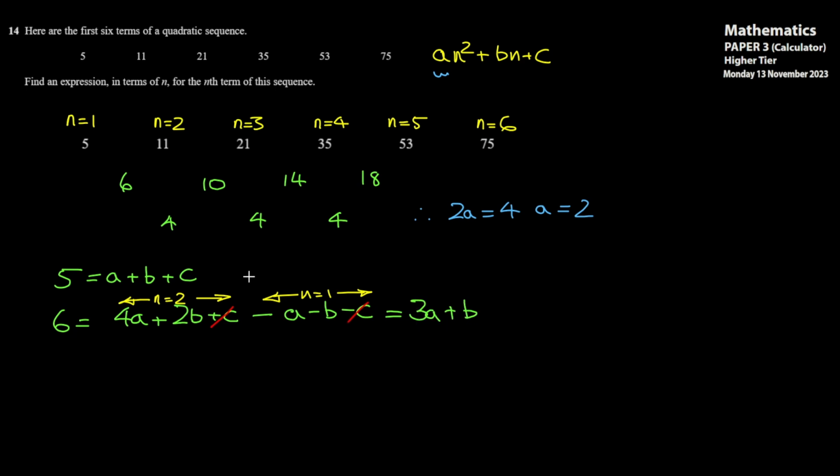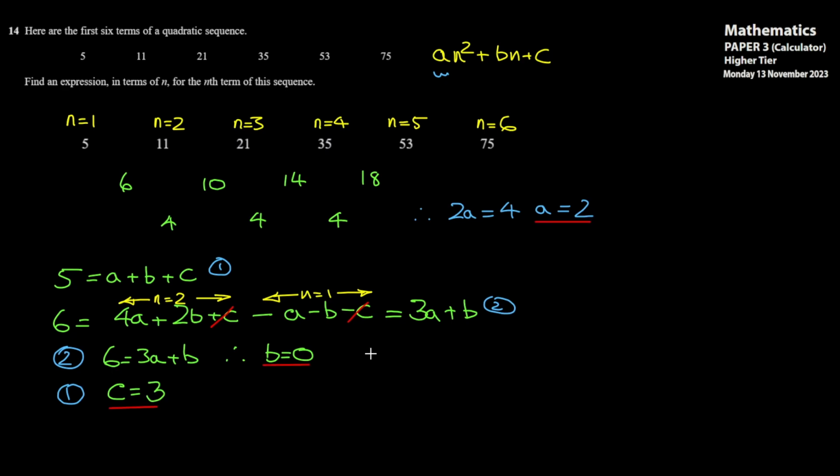So we've got two simultaneous equations. We know a is equal to 2, and we can solve for b and c. Those are our two simultaneous equations. So it's fairly easy. Straight away, equation 2 is 6 is equal to 3a plus b. We know a is equal to 2, so therefore I can say b must be equal to 0. So if I now substitute a is equal to 2 and b is equal to 0 into the equation here, I get that c is equal to 3.